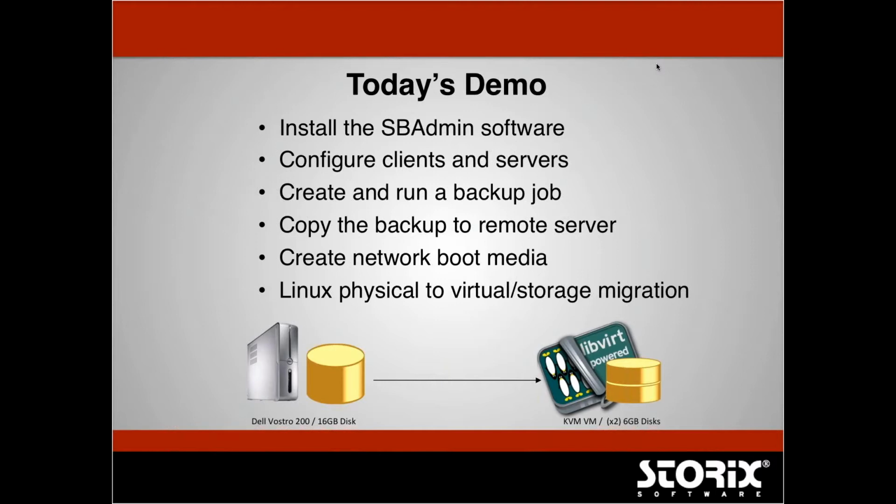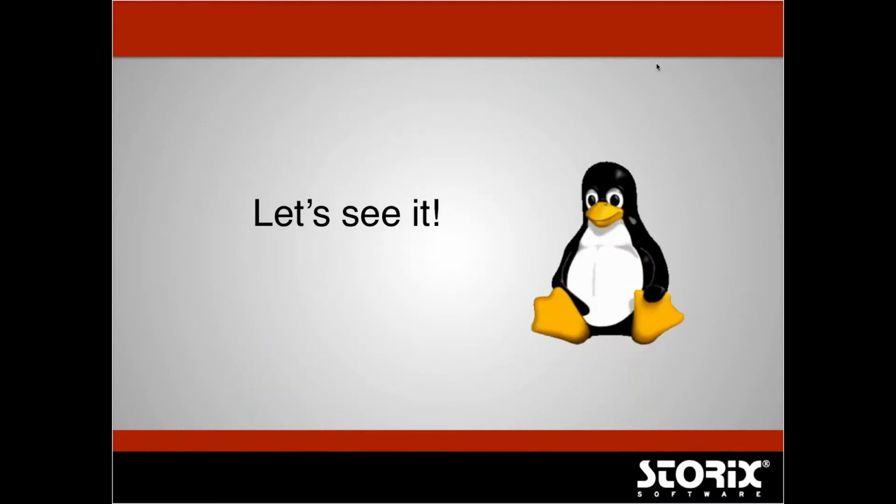Now we're going to boot this system up over the network, so we're going to create network boot media. And for today's demo, I've got a physical system. It's like an old desktop with a 16 gig drive in it. And we're going to restore that into a virtual machine with two smaller 6 gig drives. So we're going to have less space, a different number of disks, and we're even going from physical to virtual. So there's going to be a lot of changes going on here. But we want to show what is actually capable. So let's get started.